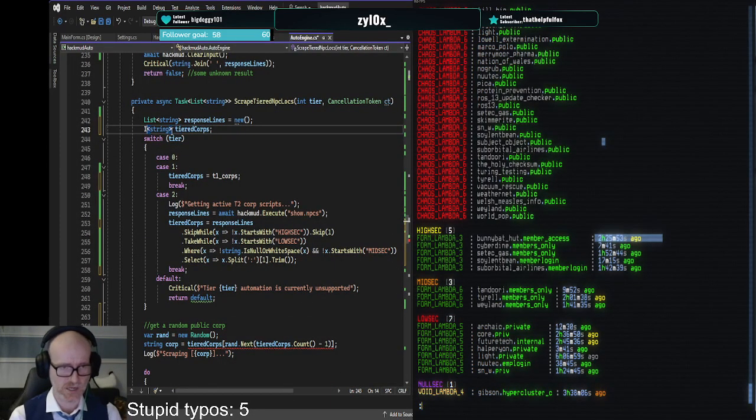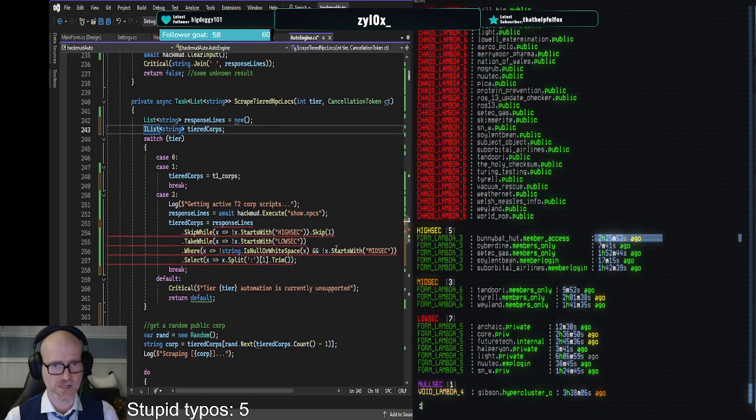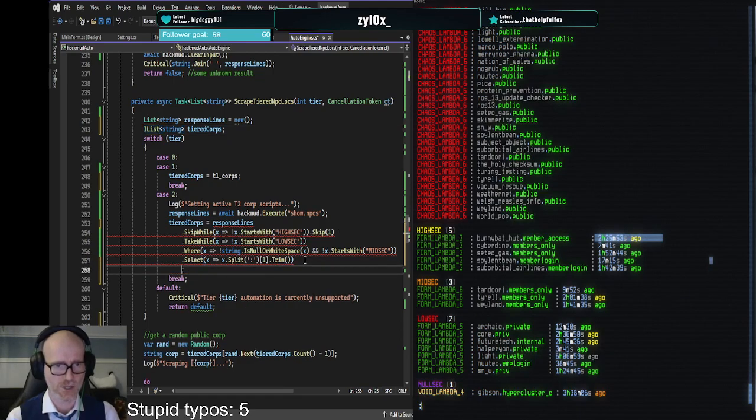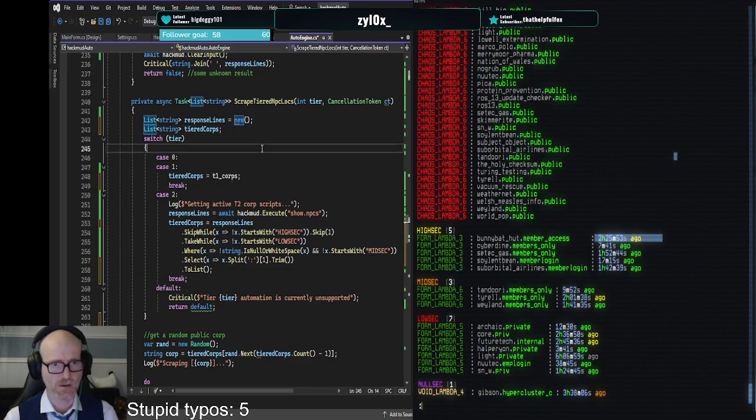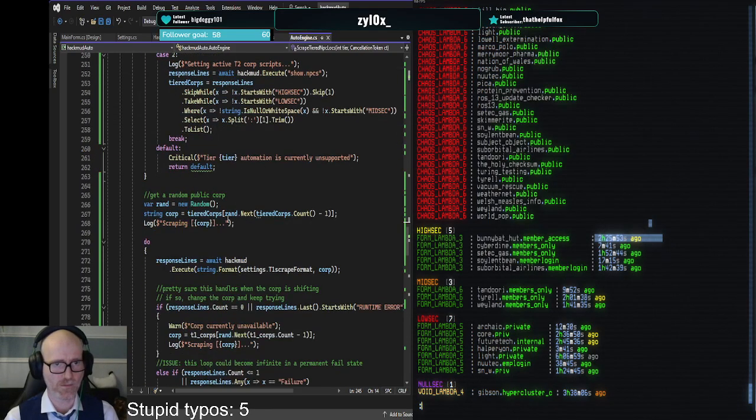So can I make this an IList? And then this isn't a list anymore, and I can just do ToList. And now tier 1 corps. Okay, so now they're both just lists. Okay, there. Problem solved.